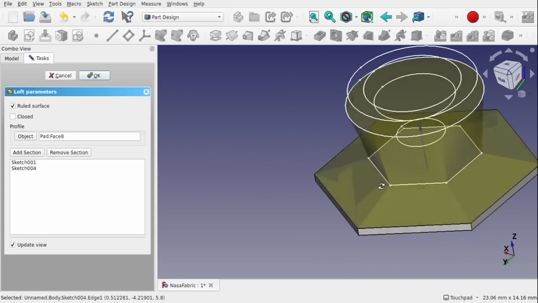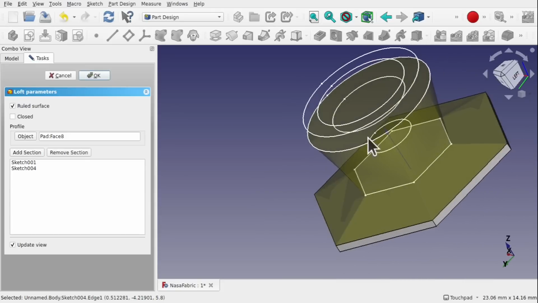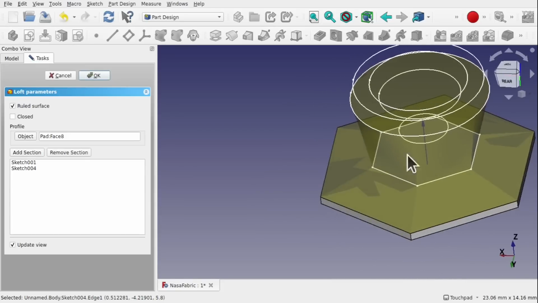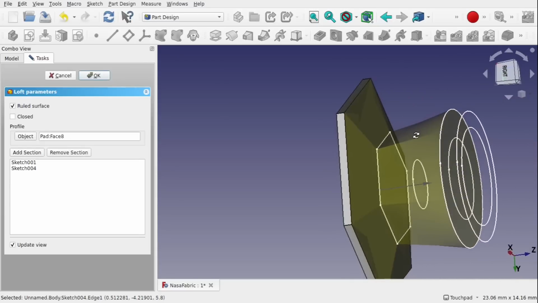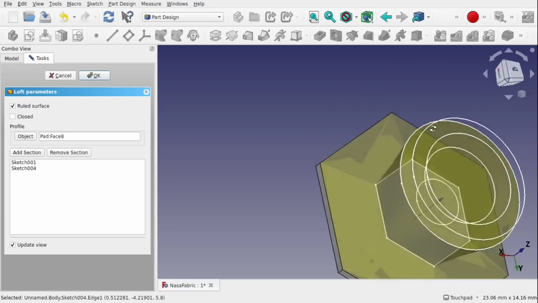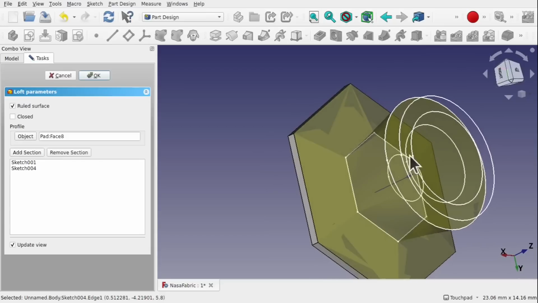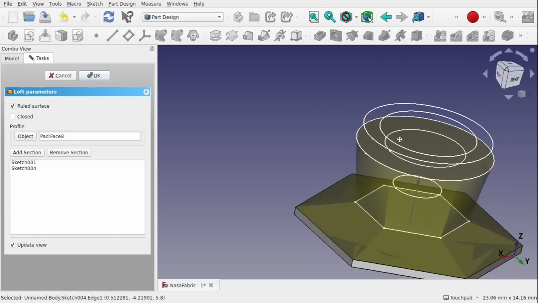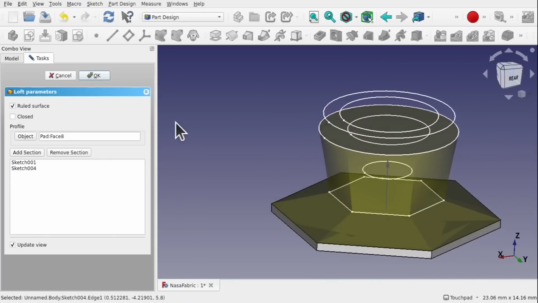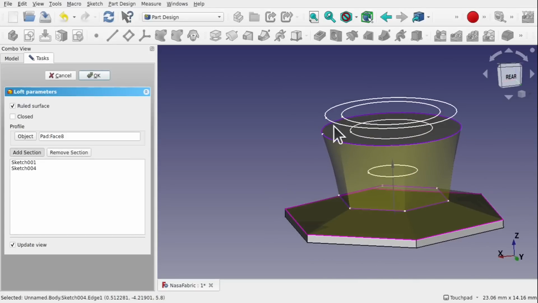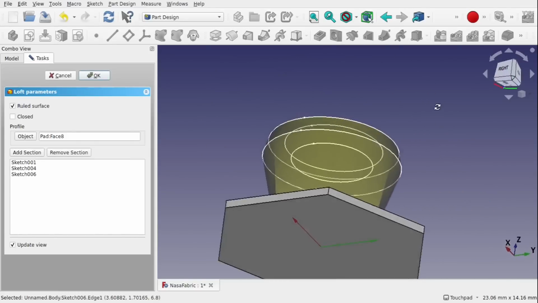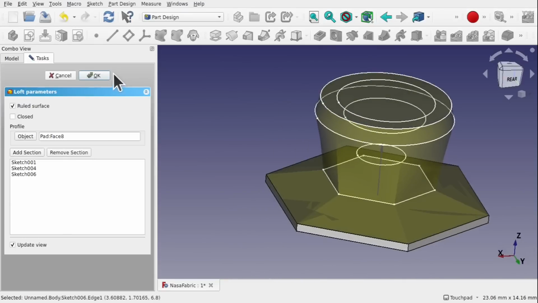We're going to get an additional one because we're lofting to a circle. If I look around, I can see we're probably going to get an additional one at this point, because we got a vertex on the end of that circle. Let's add section again. We don't want to add the inner ones, we just want to add the outer ones. So this one here. So we've lofted all the way up. Let's hit OK.